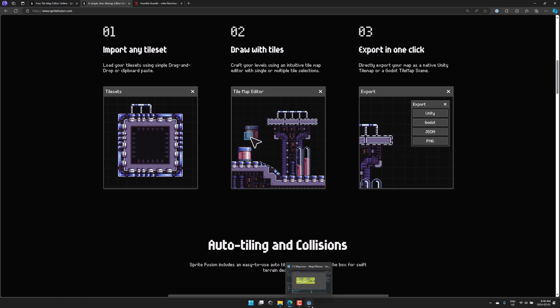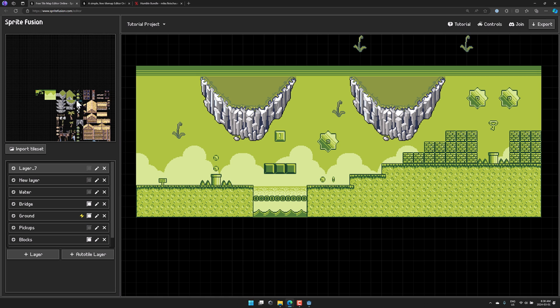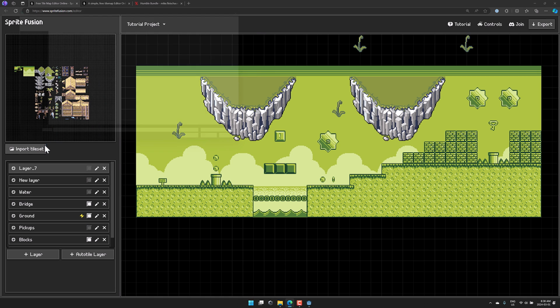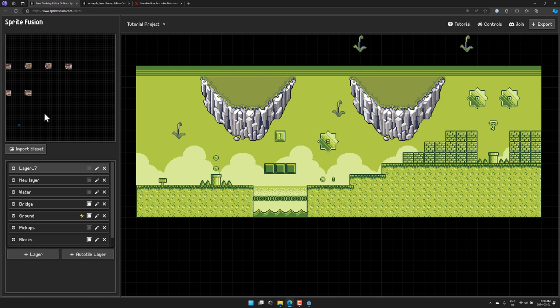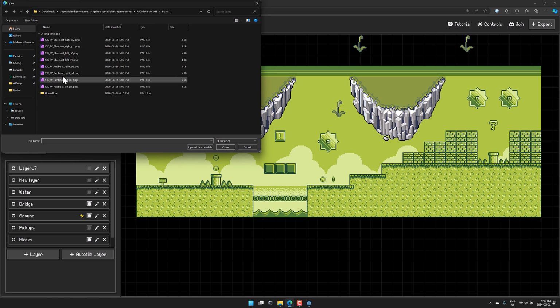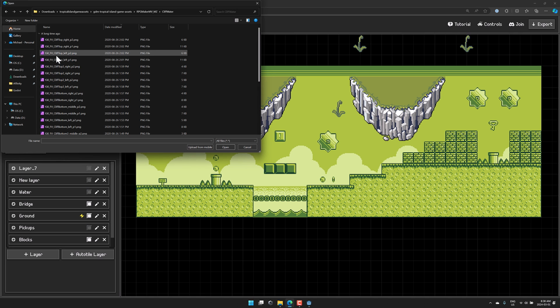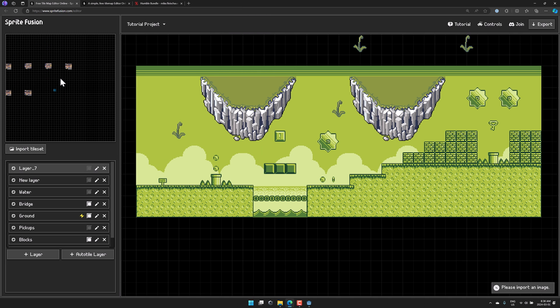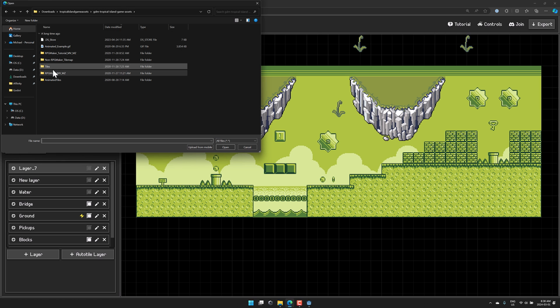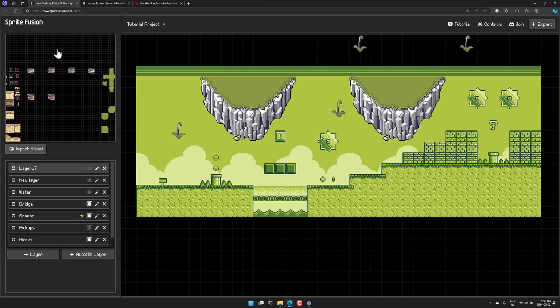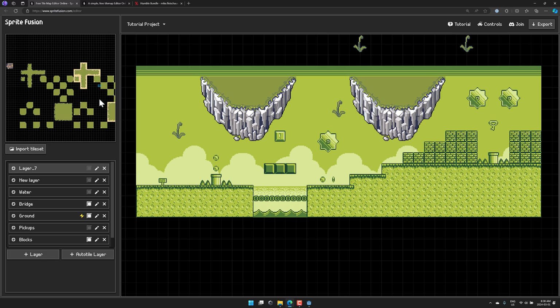So you'll notice I brought in that new set of tiles earlier on. Go back over here. So we brought in that second set, but I could go ahead and bring in another tile set as well. So let's bring in the boats tile. Here we go. And then that'll bring them in as another tile set. And then we could do it again. Okay, that one's just going to fail because that was a sprite file set that I just tried to bring in, which is not ideal. So let's go ahead and bring this guy in instead. And then you see, obviously, you get another set of tiles in there.